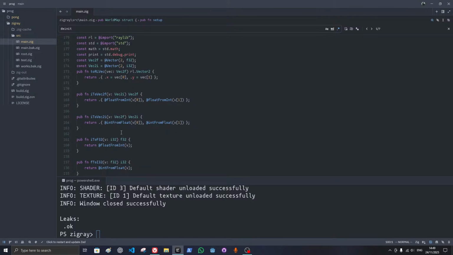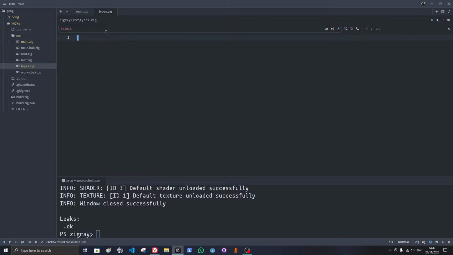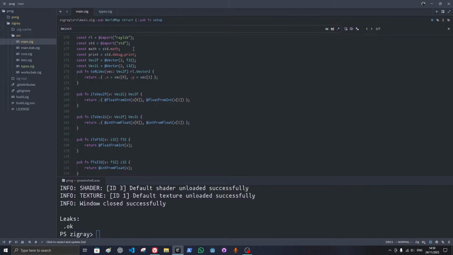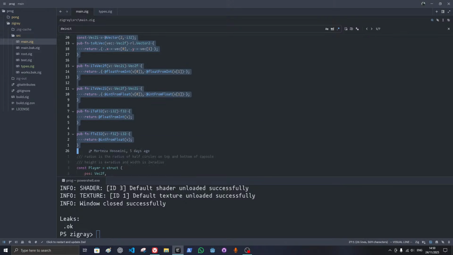Okay, so I can make a new file named types.zig, and then I will put everything from here.